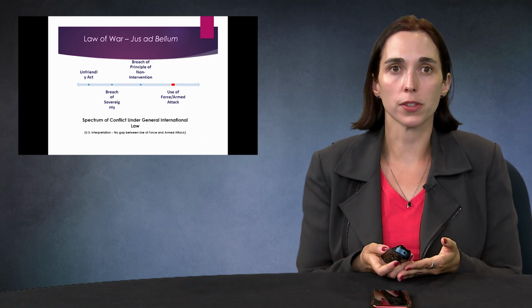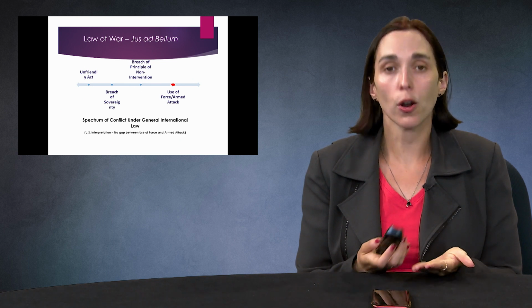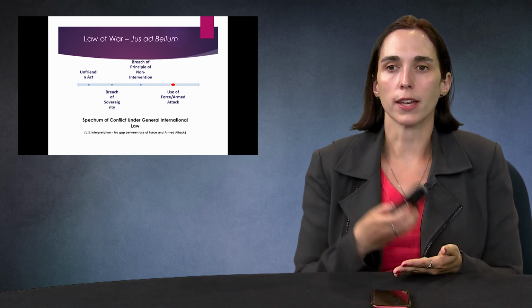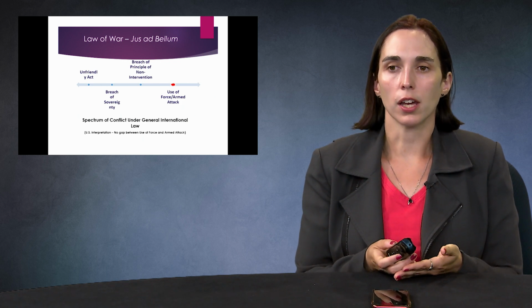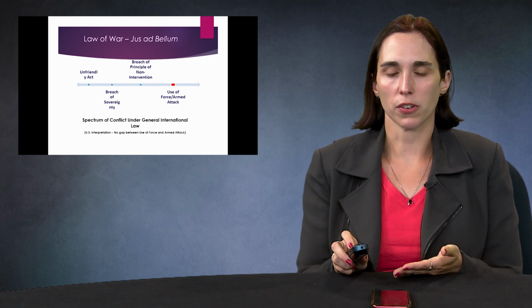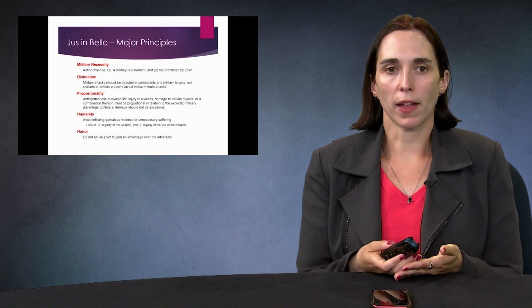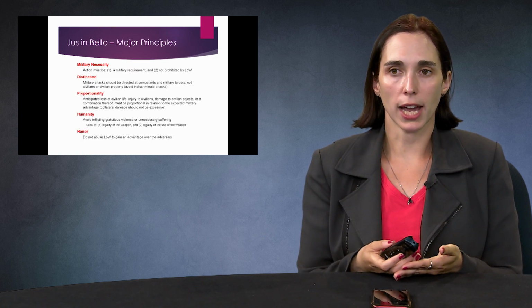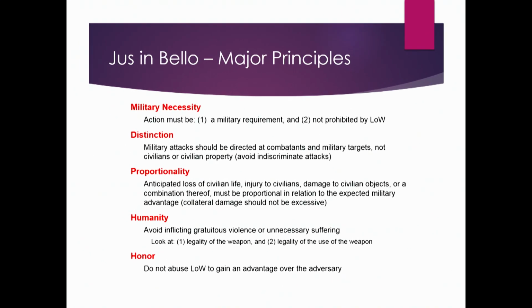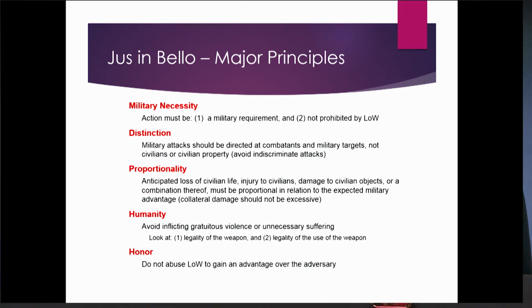And like I said, there are other tools that you can use that are not use of force, such as countermeasures, that would be lawful in the case of a treaty violation that is not something that rises to a use of force or armed attack. For jus in bello, there are 5 major principles that you want to look at in terms of whether a particular action is going to be a lawful action in the conduct of hostilities. Some of these are a bit more complex to apply and require a little bit more thinking and discussion to apply in an outer space context. You're probably familiar with these terms in general, but military necessity, distinction, proportionality, humanity, and honor.